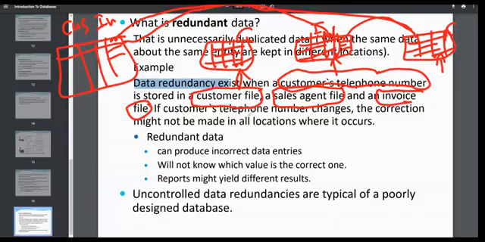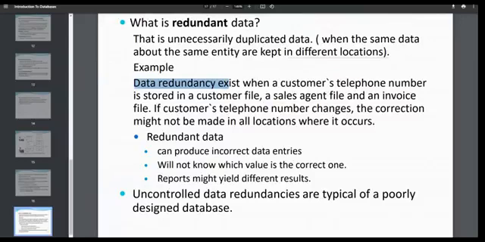Here we are discussing how redundancy makes systems less efficient, right? We have to avoid it from the beginning, from the design step of the database, and also while implementing the database. It can produce incorrect data entries.